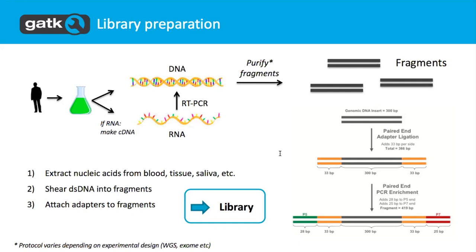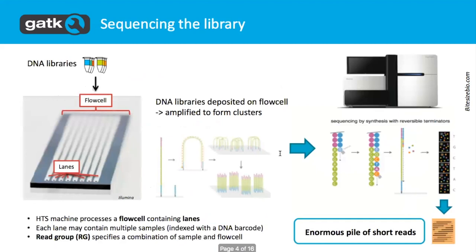There's a process to actually pick those fragments that belong only to exons, which we will talk about later. So now that we have all the fragments of interest, we will add the adapters that are used for sequencing on Illumina sequencers. And once we have the fragments with adapters, we will use PCR to actually amplify our material to have more stuff to sequence. Okay, so now we have the library.